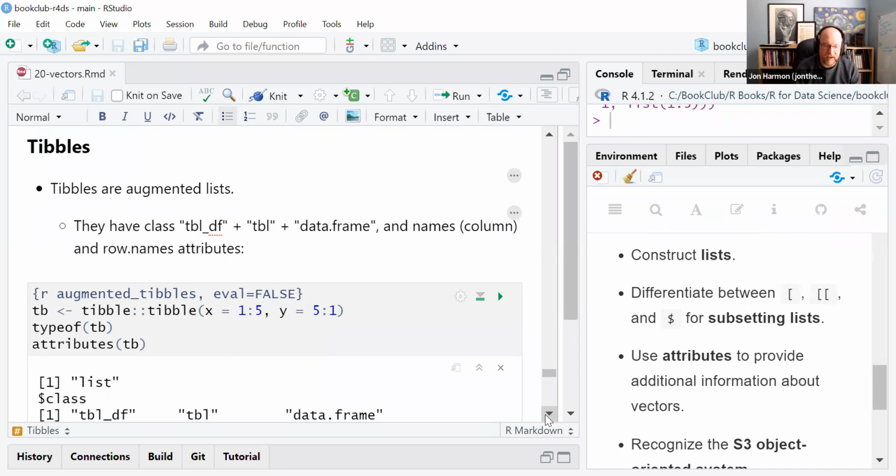And here we see the classes. This shows the fall through: if there is an S3 method specifically for tbl_df, then that's what will get called when you feed a tibble in. If not that, it says, okay, how about tbl? Because that's the second class. If not that, it tries data.frame. And if not that, it would try list, because it is a list. And then finally it would go to the default. So when you call a function and something weird happens with a tibble, for example, that would be useful to know.